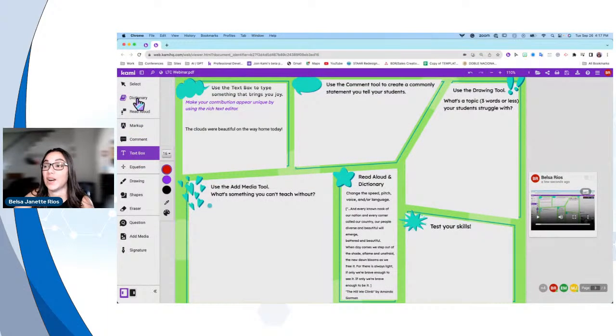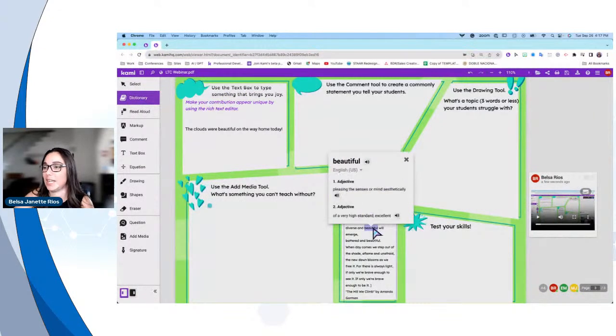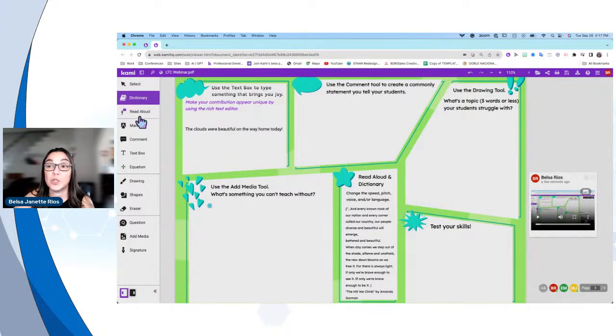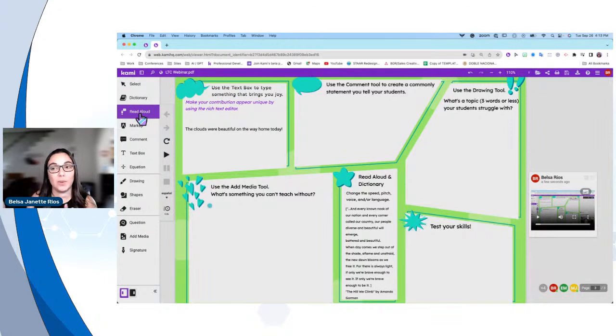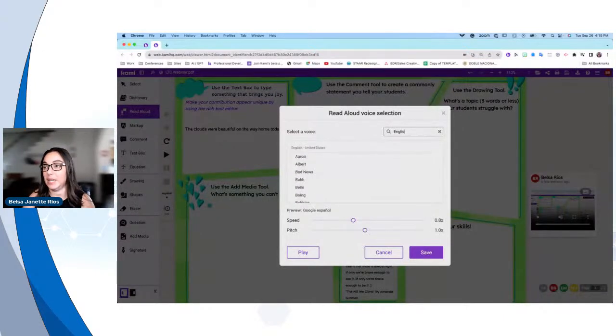If you wanted to try our dictionary, we have a little passage down here where you can try out our dictionary, which is also multilingual. I did forget to mention that. And it also does have that read out loud feature. And if you do want to try out that read out loud feature, I do want to point a couple of things out. So just like all of our amazing tools, you'll always have that menu off to the side. And second, from the bottom up, you're going to notice something that says change voice. This is basically changing the language that you're hearing. So my document is in English. So I'm going to go ahead and type in English here.